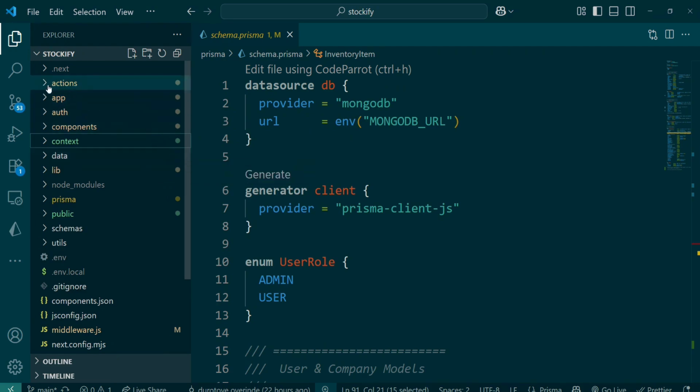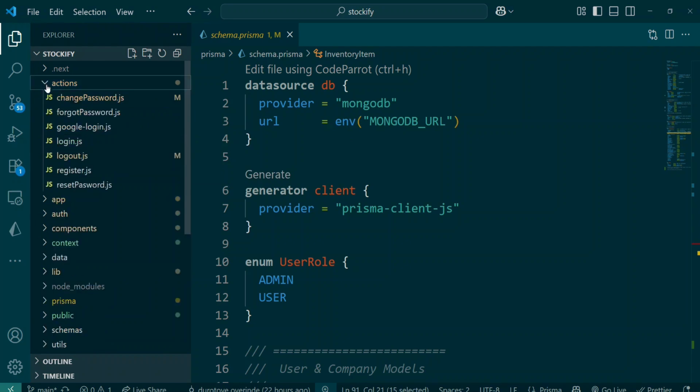I created an actions folder, and in this actions folder we have 7 different files. Our reset password is used for the credential users to be able to reset their password in case they forget it. And this register.js is used to register a credential user.